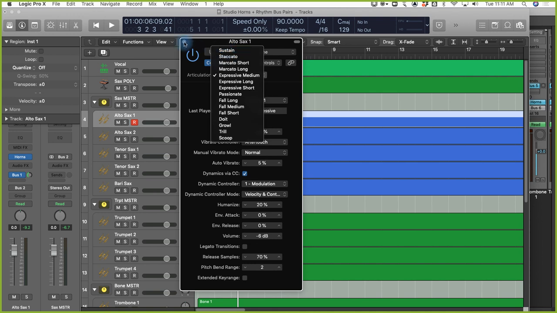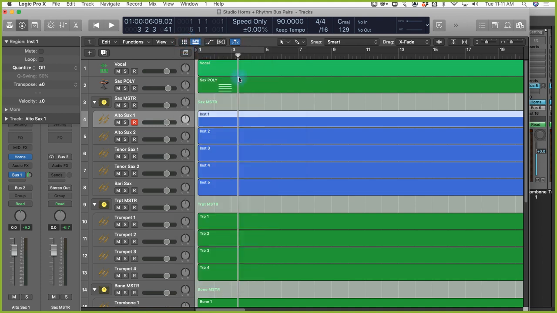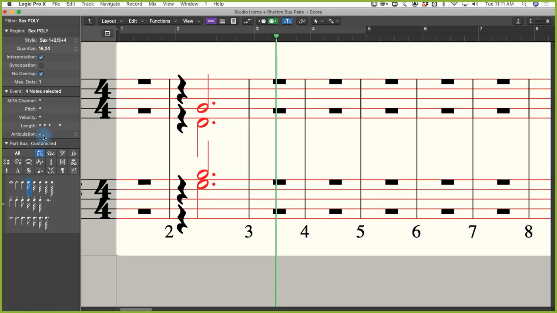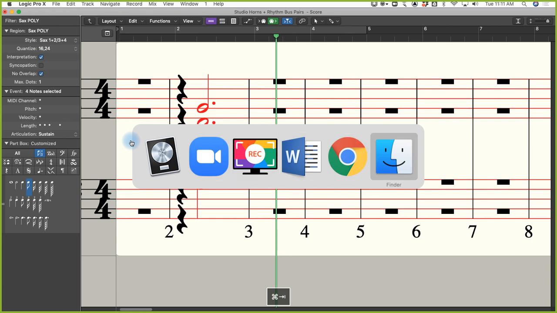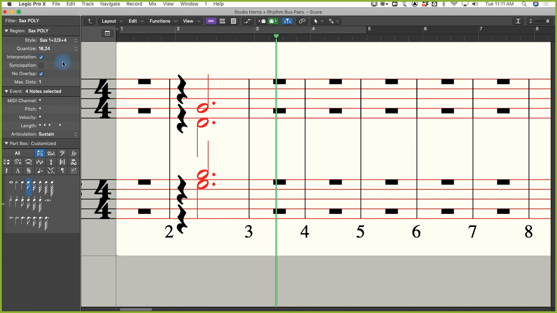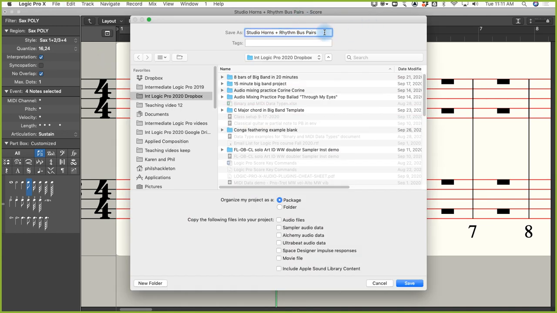All right? So for that reason, just to make it easy to understand what's going on here, I'm going to set this to be sustain right now. And I'm also going to go into the sax poly notation now and set all of these notes to be sustain, so that we'll be able to hear whether our mod wheel machinery is working as we create it. And I need to go fast here. Okay, so I'm going now back to here. By the way, I'm going to do a quick save. So this is going to be save as, and this is going to be V2, meaning not done yet.